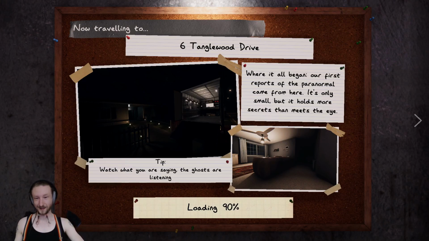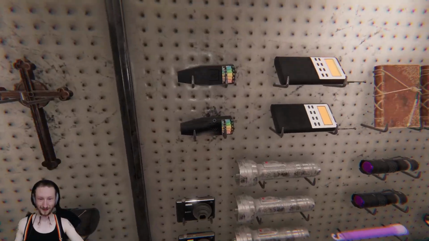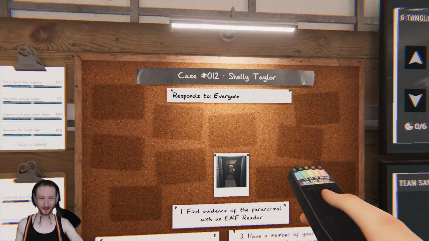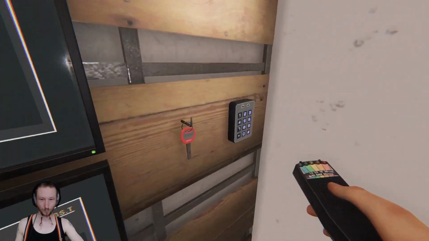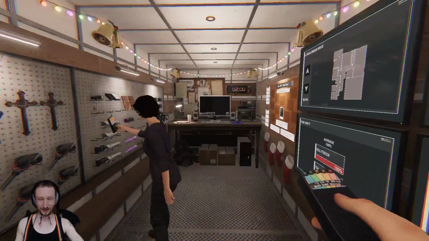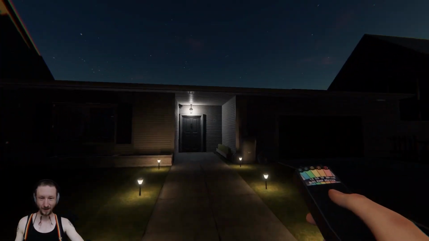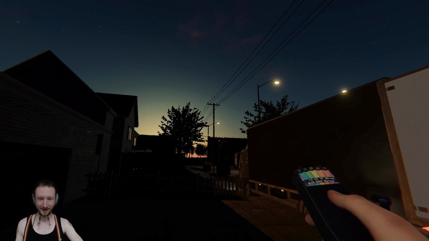Okay. We've arrived. Check. All right, complaining. Let's find this ghost. Speedrun. We've got to find Shelly Taylor, EMF, ghost event, and witness an event. Shelly Taylor. Oh, yes! We get morning again. Oh, bitchin'. It's beautiful. I know. Look at that sunrise, man.